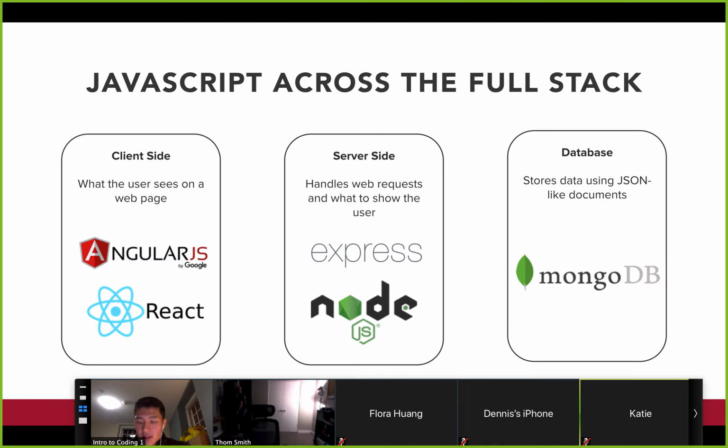JavaScript as a language is unique because whereas we can use it to write the front end, the client-facing part of the site, we can also use JavaScript to write the back end of the site as well. And indeed, JavaScript can even be used to help manipulate and manage some of the database storage for a site. What does all of this mean? This means that JavaScript is one of the few, if not the only language, that you can use to build an entire website from start to finish.